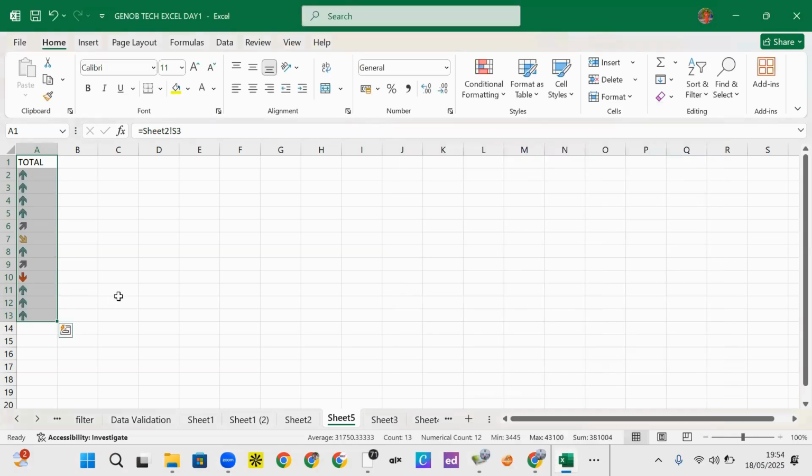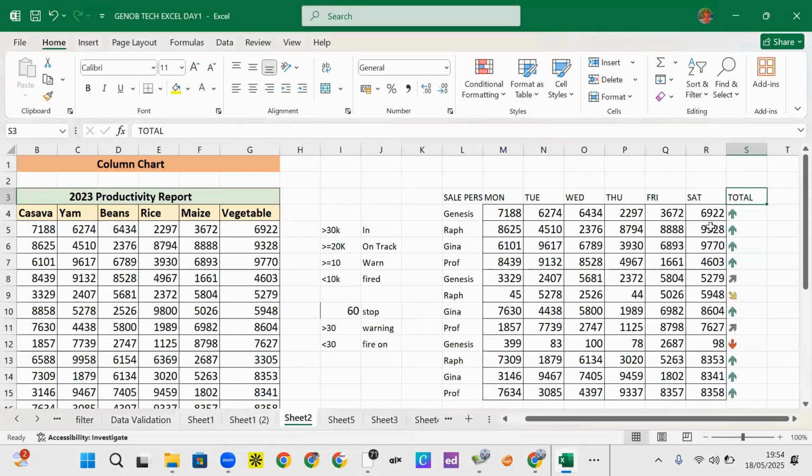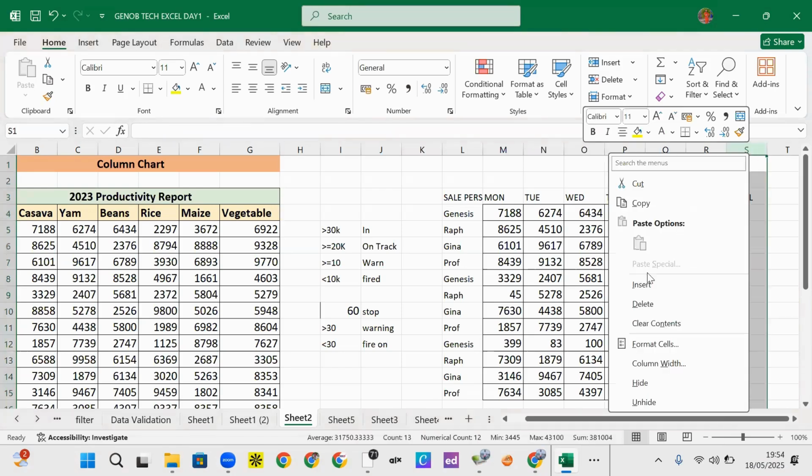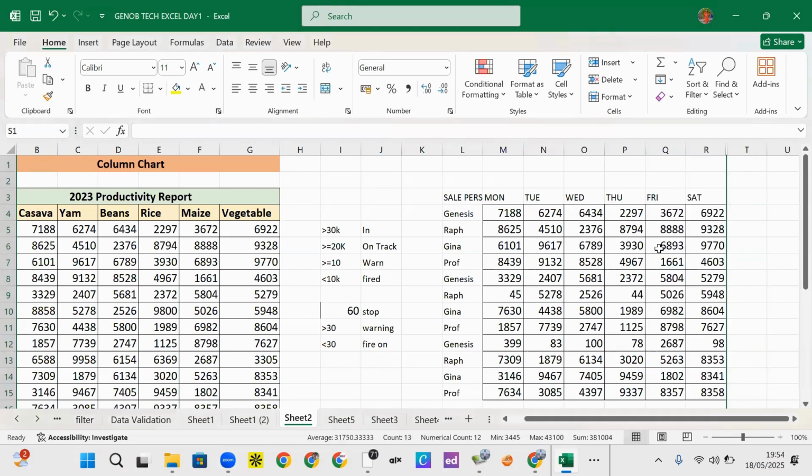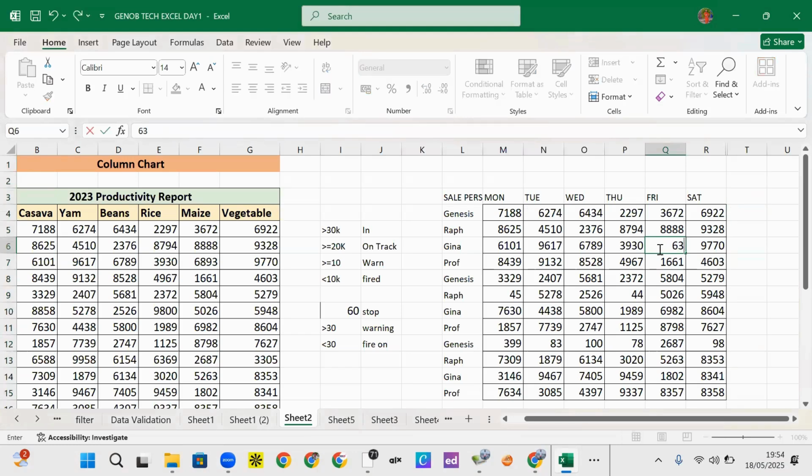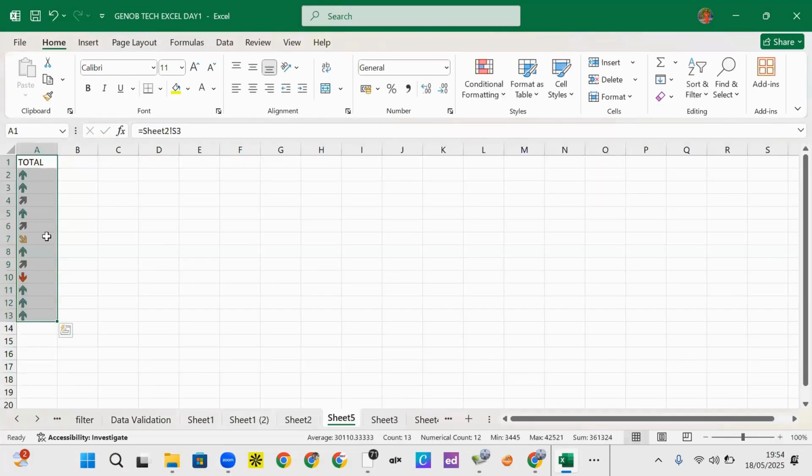Okay, show icon only. So we can see this. So whenever I change data here, this one will also be affected. See, this one is going up. So with this, I can even decide to hide this. I right click here to hide this very column here. If I change any data here, it can affect performance here. I change data here. So if I come here, this one has changed. Can you see?